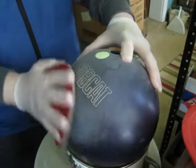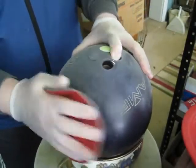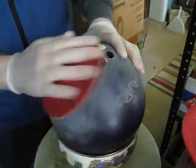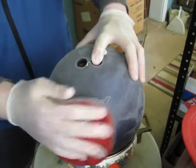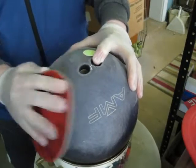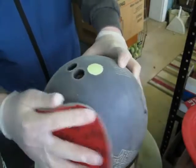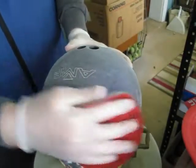Like I said in a previous video, it would be better if I had a ball spinning machine to do this with, but it's alright. I can get it done pretty well just by hand like this. So you can see this 180 grit is really scouring the surface of this bowling ball and making it a lot rougher. I just want to rub it enough to get every little bit of the ball to have the same scratches on it. And it doesn't matter what direction the scratches are going for now, because I'm going to eliminate all of these 180 grit scratches anyway when I go to the different grits. It's just important to get the whole surface the same.